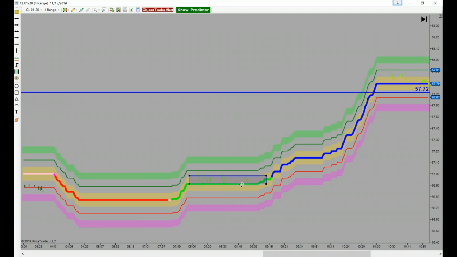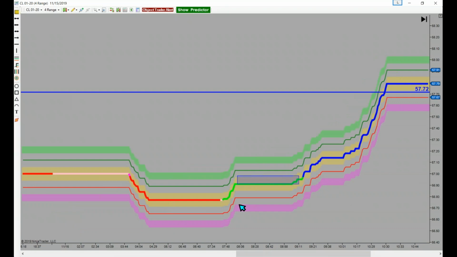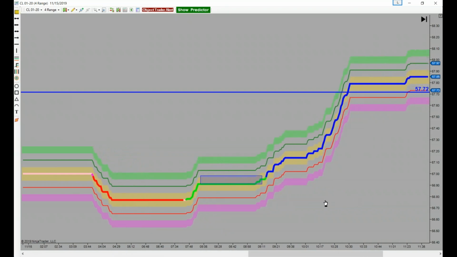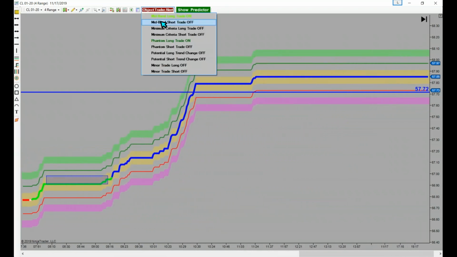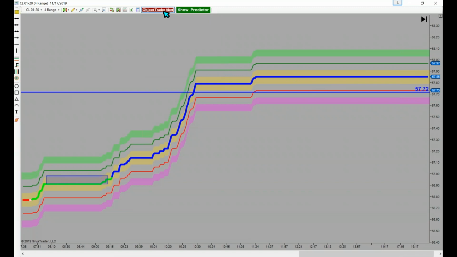Okay. And always look, obviously, for a good thrust, because this had to have come into this area more than likely and pulled back. We'll look at the actual chart here in a few minutes. But what I mainly want to show real quick, though, is the power trend and how you can clearly see where to get into lots and lots of trades. Okay, I'm going to turn that off again.